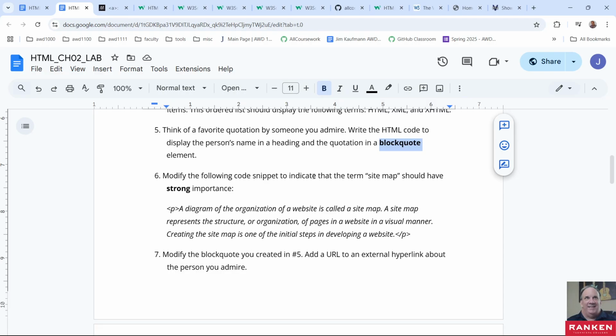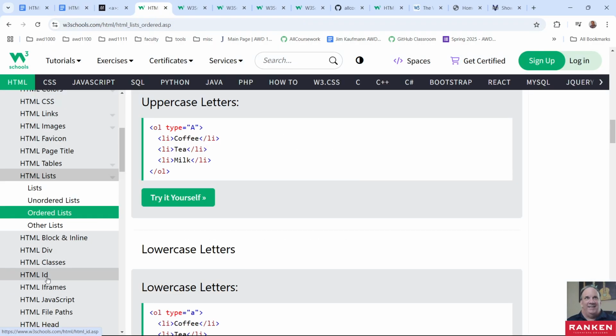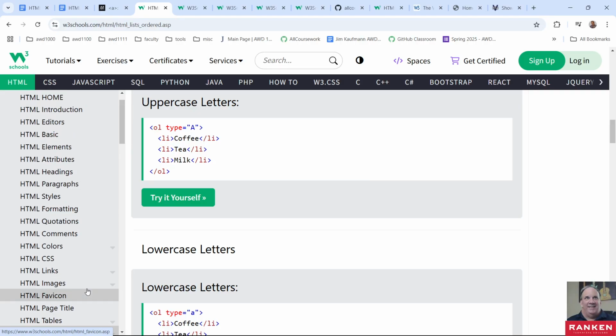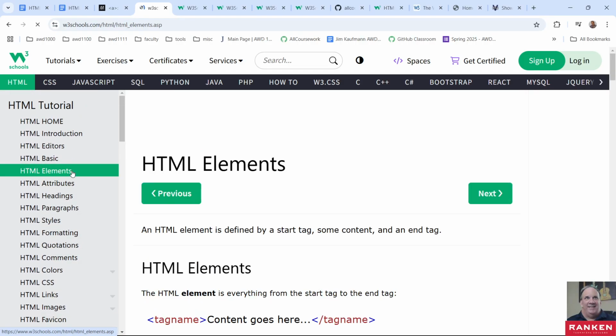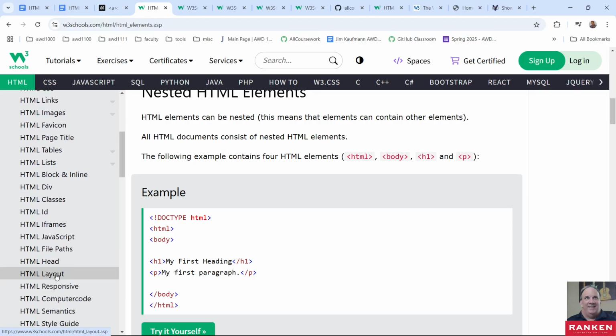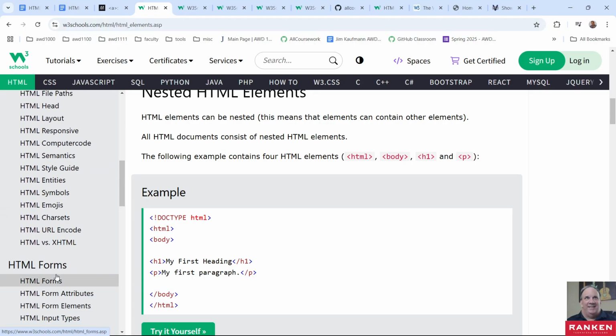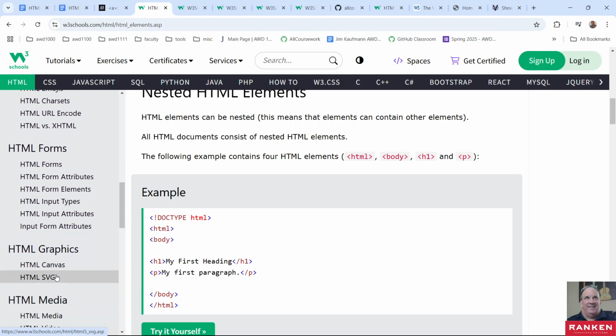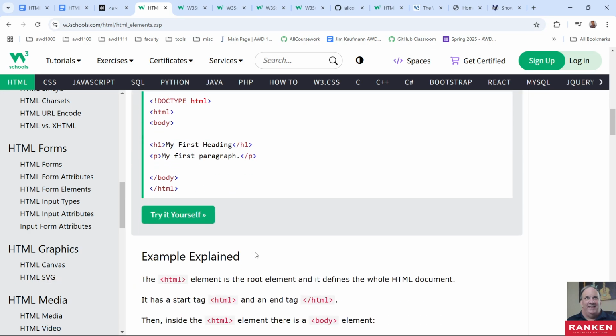Modify the following code snippet to indicate that the term sitemap has strong importance. Okay, strong importance. You've got sitemap in here a couple times. So how do you do that? Let's go back to our different elements here.